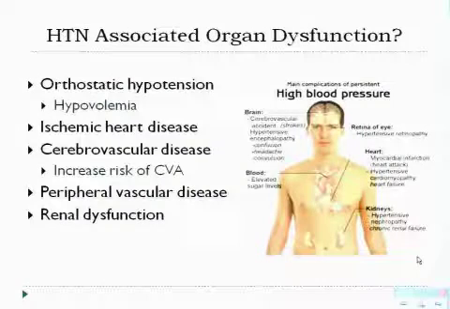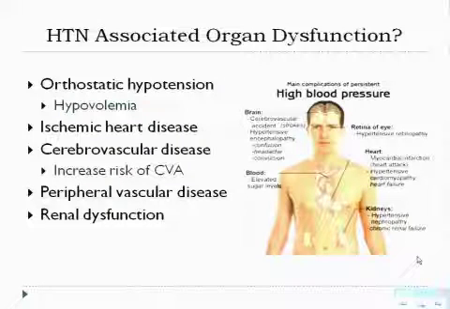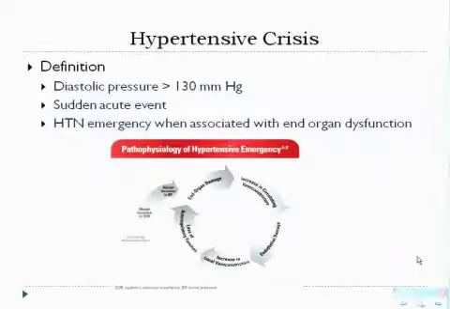Now, what about a hypertension disorder? What do you see as far as organ dysfunctions? Well, you'll see orthostatic hypotension, because very many people who are hypertensive become hypovolemic. Literally the arteries get squeezed down and the volume is very depleted. So when you put these people to sleep, they vasodilate and crash on you. They will have an increased risk of ischemic heart disease, strokes, peripheral vascular disease, and hypertensive kidneys, which is nephropathy, and chronic renal failure.